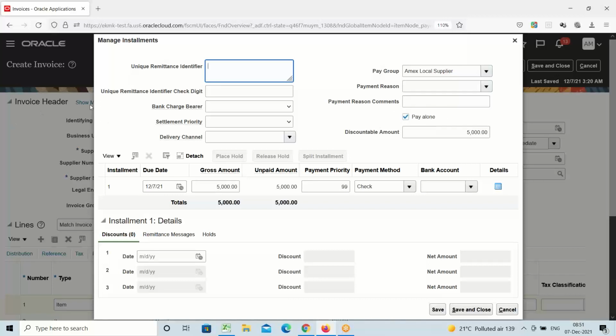How is it enabling? At site level we enable it, and that is defaulting for this invoice. The same system default is applied. If you disable it for this invoice, you can pay it along with other invoices. By default, if you accept, this invoice should be paid alone. So that is the point we have to notice.